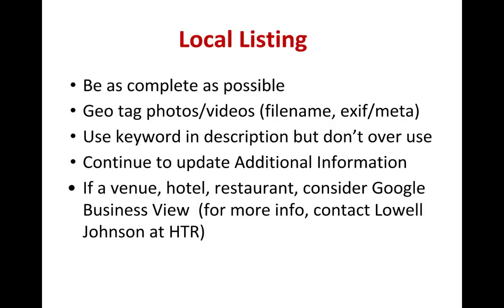So if you have a photo of your office or something like that, you might name it Manitowoc Auto Repair .jpeg, or if it's a video, Manitowoc Auto Repair .mp4, or whatever the case may be. And that's going to tell the search engines when you upload them, hey, this video might be about this particular key phrase. You can also use EXIF or metadata. So that's usually stuff you don't see. You usually have to have special software to put that, but you can do a quick search for EXIF or meta.